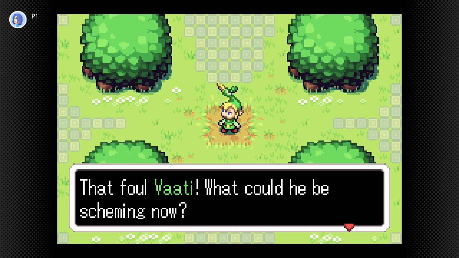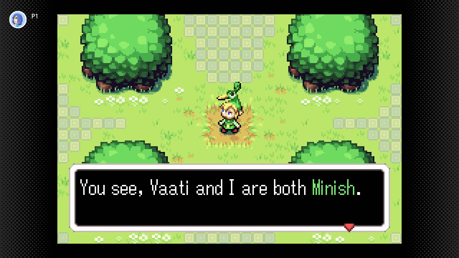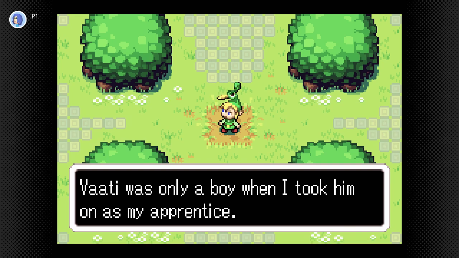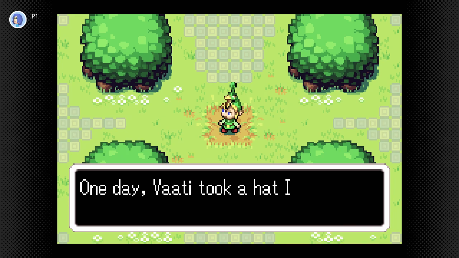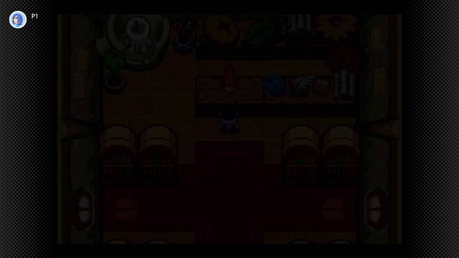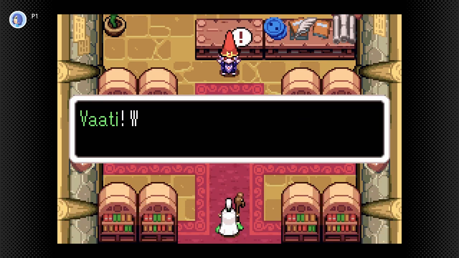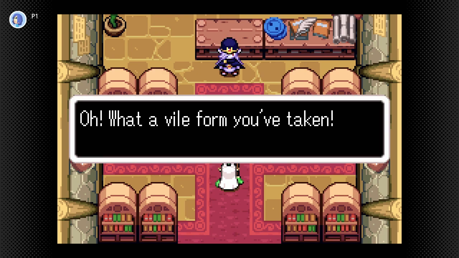That foul Vati. What could he be scheming now? Sky, I feel I owe you an explanation of what has happened. You see, Vati and I are both Minish. I was once a famous sage and a renowned Minish craftsman. Vati was only a boy when I took him on as my apprentice. But he became enchanted by the wickedness in the hearts of men. One day, Vati took a hat I made for the humans, my pride and joy. It granted the wishes of its wearer. He put it on without permission. Vati, what are you doing there? They grow up so fast.